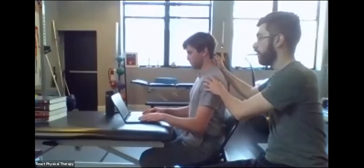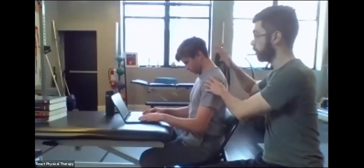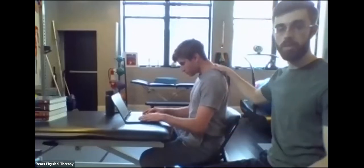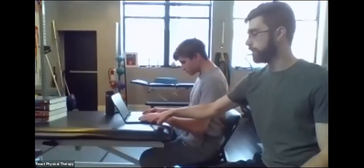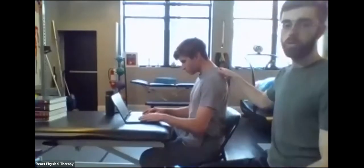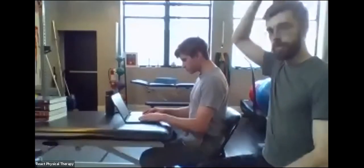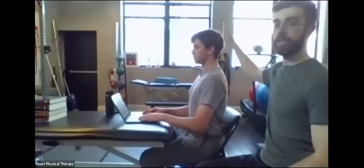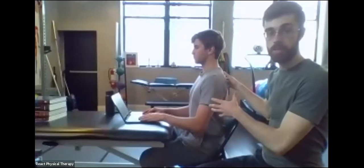The next thing that we talk about is the head. So we were talking about that really bad tech neck posture where his head is too far forward. If you set the pelvis and the shoulders right, you can still be in this bad tech neck posture. And we'll talk a little bit about the screen here. This is already biasing him because it's lower into that forward head posture. So the next thing we want to do is think about, you've got a string on the top of your head that's pulling straight up. So we're going to lengthen the neck. There we go. That's perfect. That is essentially what I would think of as perfect posture that Dan's in right now.